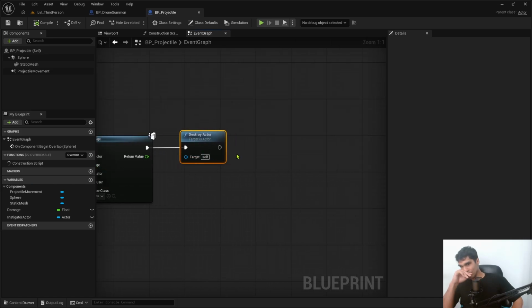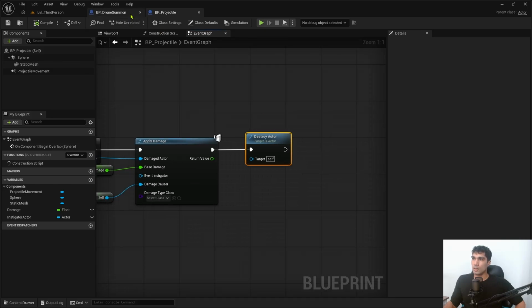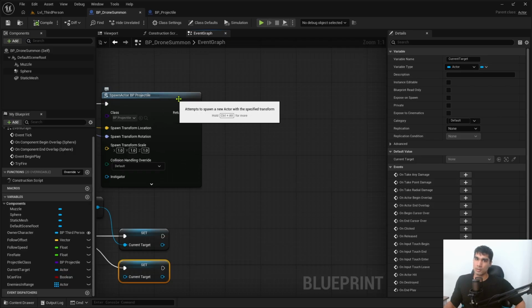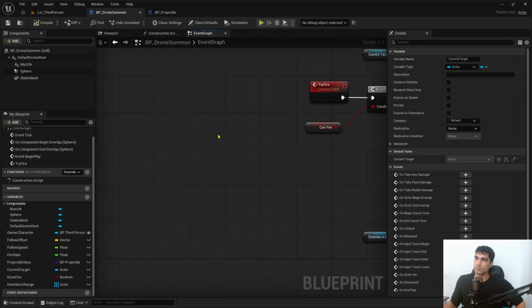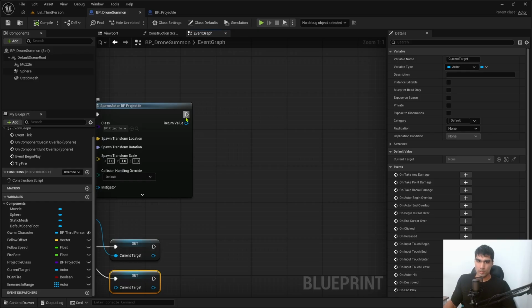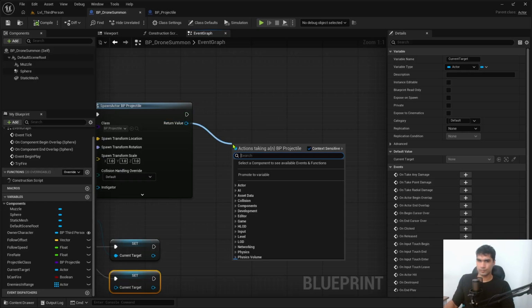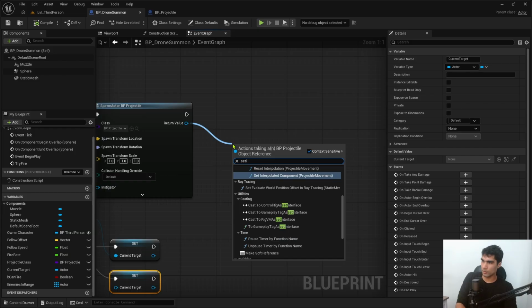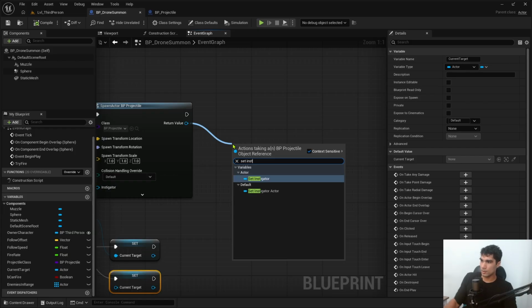All right, so now let's go back to the drone summon here, and then inside spawn actor BP projectile right after this in the try fire option, we are going to be setting the, I don't know how you'd say this, instigator actor.